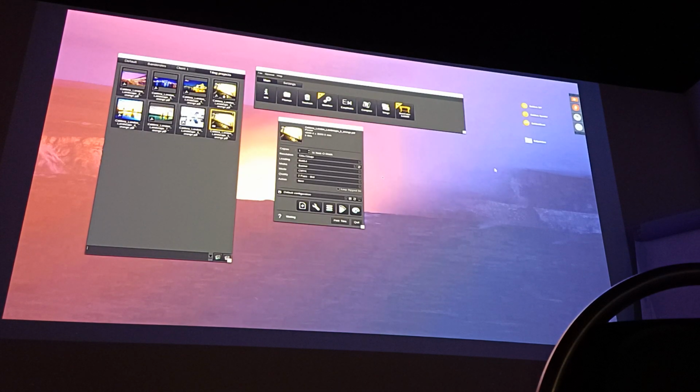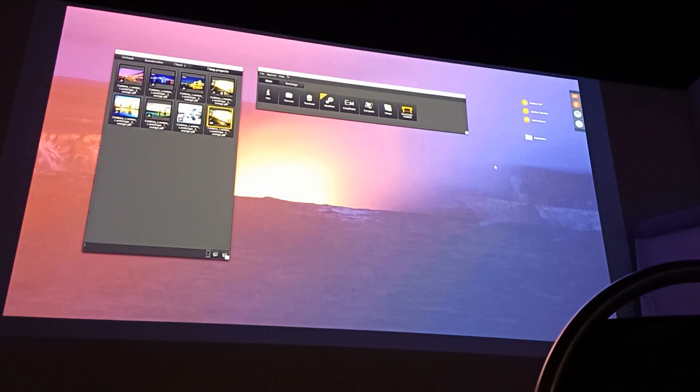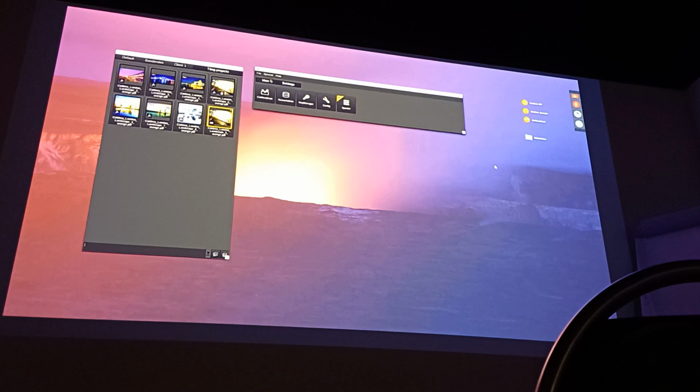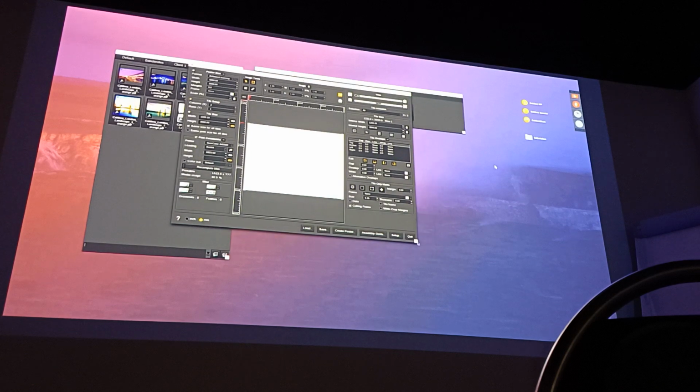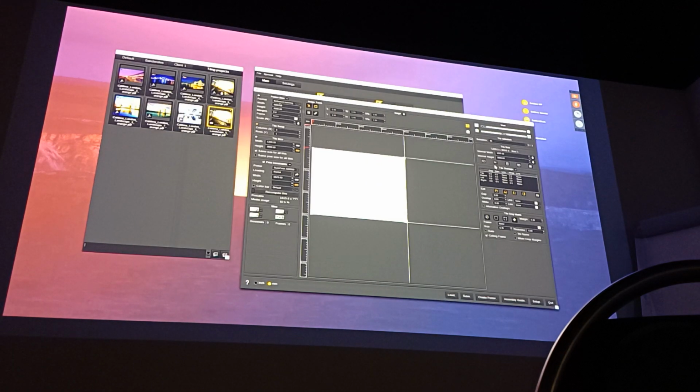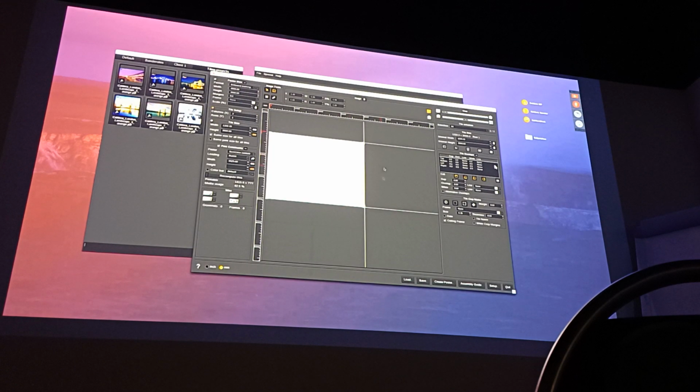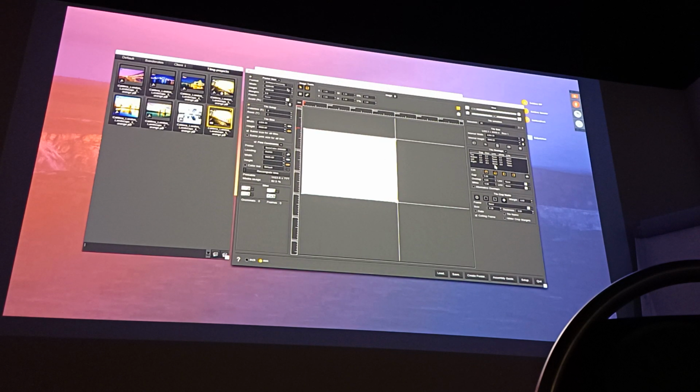Okay, so let's jump now to the second example, which is the vehicle wrapping. So in this example, I would like to create a decoration for a bus. So to do so, I'm going back to Tiling Plus. So it will reopen with my previous settings. As you can see, I'm still using my billboard training template. Now I would like to create a new one. So here the bus I would like to cover is 11 meters long by 2.5 meters height. So that would be the size of my poster, basically.